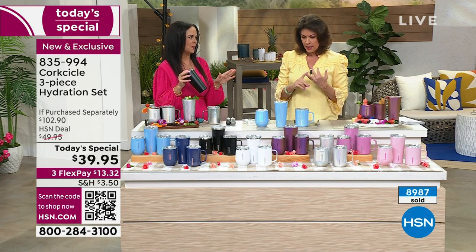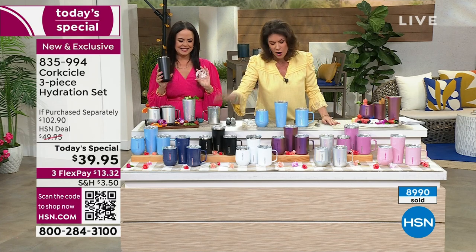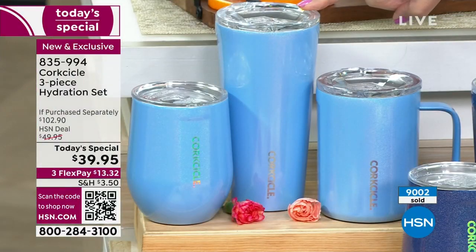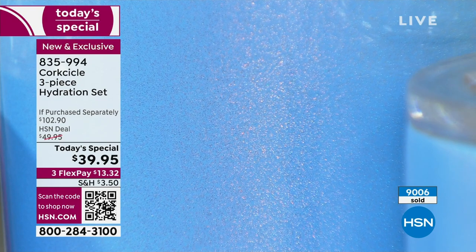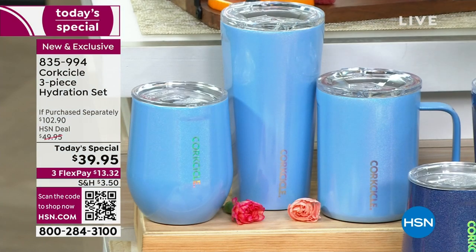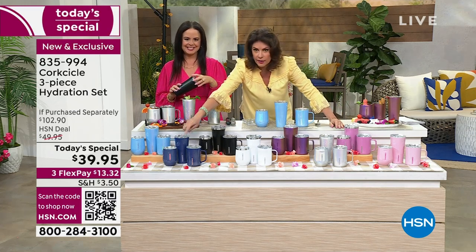We've sold out of Rose Camo — that went early this morning. We're getting limited on the Midnight Magic. That's a really beautiful midnight blue sparkle. We only have 200 left now in Midnight Magic. If you want that color — perfect for matching a football team or hockey team — order quickly. The Mystic Frost has a metallic shimmer, not a crazy sequiny thing, just a shimmer. And Midnight Magic — I believe that's the next to sell out.